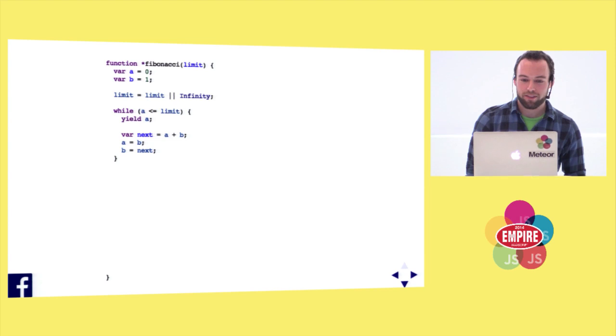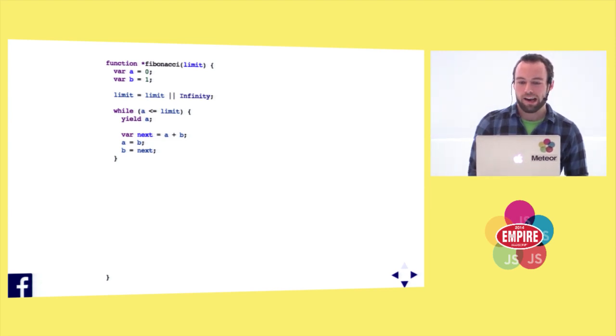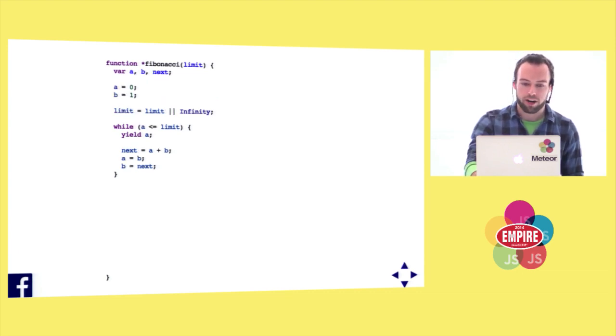Okay, so here is the same Fibonacci function with a little extra space to work with. As you can tell, translating to something that simulates a generator function in terms of current syntax expands the size of the code a bit. Okay, so what's the first step? Well, we're going to take all of our variable declarations and just move them to the top of the function. This is something that JavaScript already does. It's called variable hoisting. So this doesn't actually change anything.